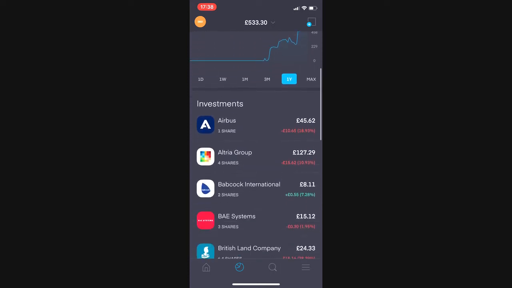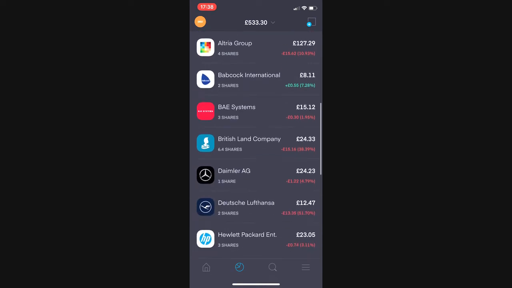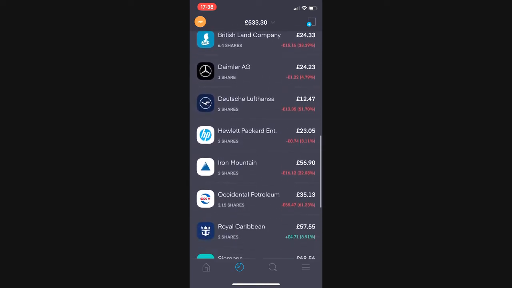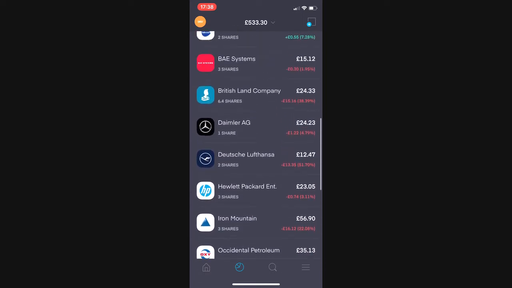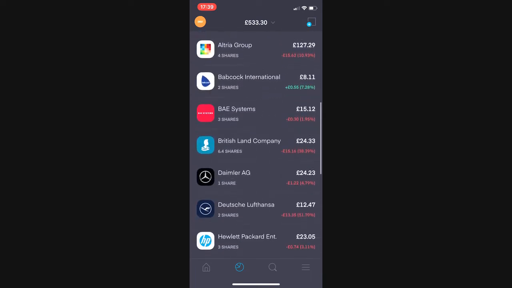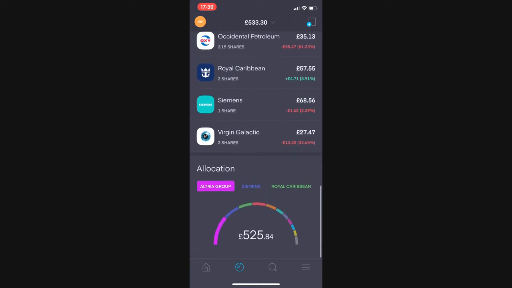Anyway, in here you can see how your pie is broken down, so you can see all my holdings here. Again, I'm not going to go through these because this isn't a portfolio update, but you can see essentially what I've got. You could have a short amount here or a large amount, but these will swell as your portfolio grows. And then down at the bottom here you have your actual allocation, a little semicircle color coded as to what your biggest positions are.